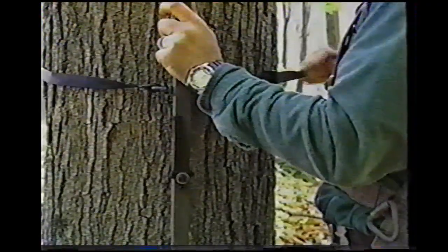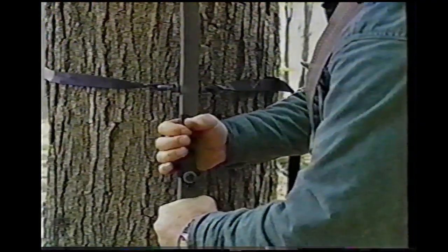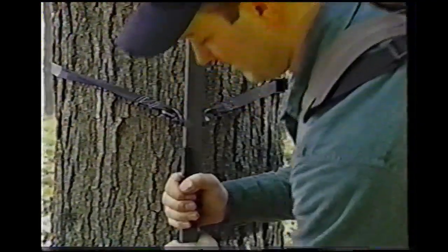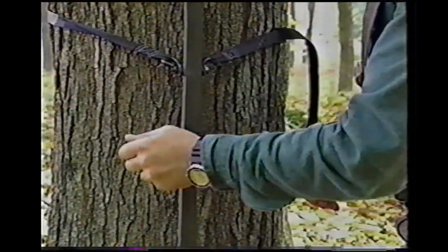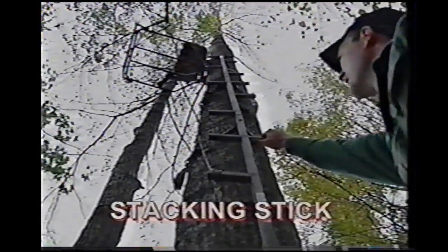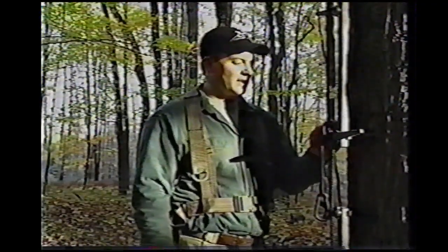Ultralight climbing sticks are engineered to lock into place when you tighten the cam buckle and apply downward pressure. You'll also notice that they're a great lightweight solution for those hot spots in the back 40. The all-steel Gorilla stacking stick reaches 12 feet high with 3 reinforced sleeving sections. Like the ultralight, it attaches with cam buckle attachment straps. 4-foot extensions are available.